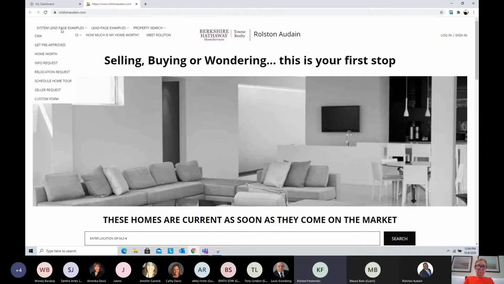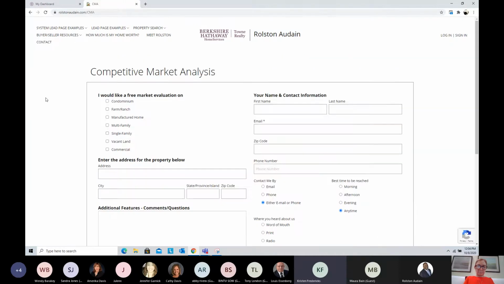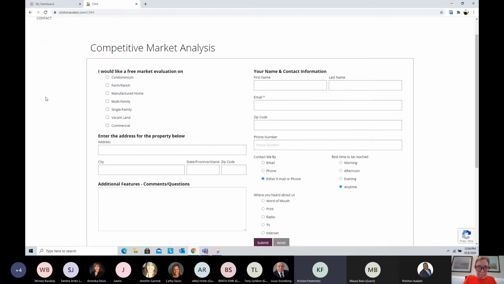Let me start with our system lead page examples so you can see what's already built into the system and what you can use at any time. So we have something like this, the competitive market analysis form. Notice there's a lot of information on here. Maybe this is something you want to put out on Facebook that says, not sure what your home value is? The market is always changing. Contact me for a competitive market analysis. Maybe this isn't the type of form we put right into our buy side tool.